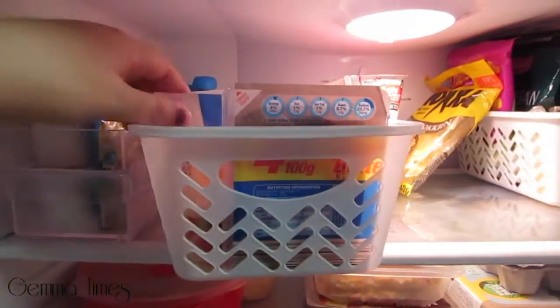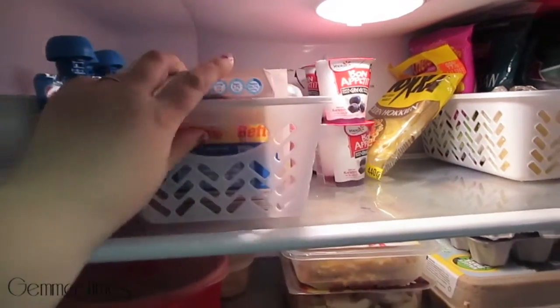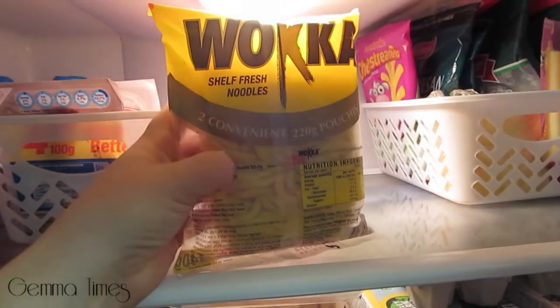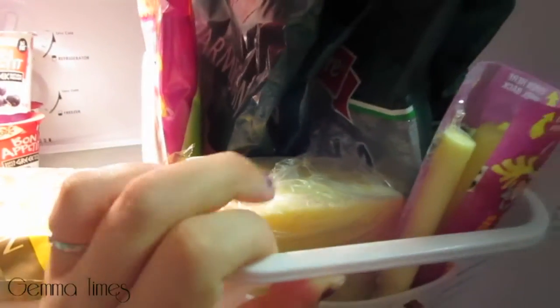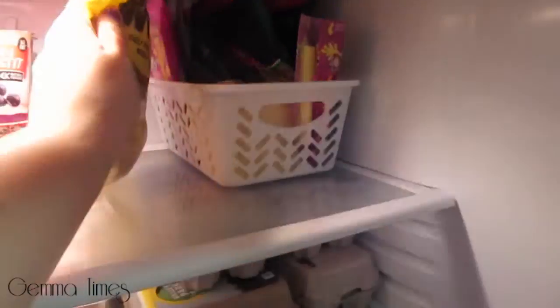This basket here is all the singular pouches of turkey and ham pieces — like sandwich hams, sliced ham and turkey — all in individual pouches. I've got some yogurts here for me and a random pack of hock and noodles for a stir fry. This basket here is all cheese: there's Hazel's cheese drinkers, some extra leftover, a block of cheese, packets of parmesan, fresh parmesan, tasty cheese, and mozzarella.